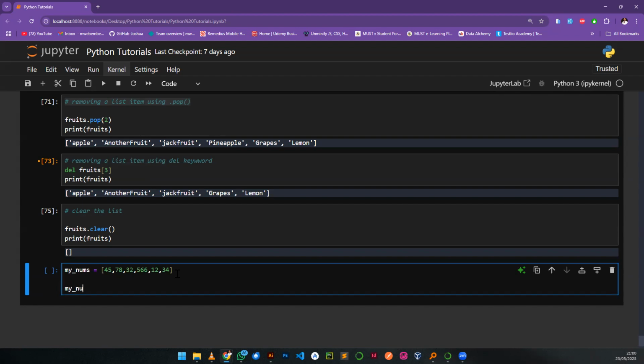Forgive me for taking you back. I tried something after the clear. I tried to insert and it printed nothing.